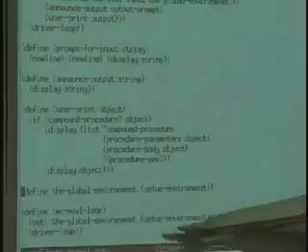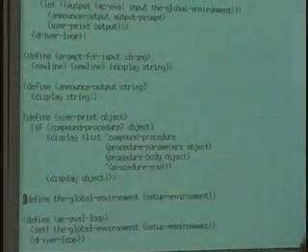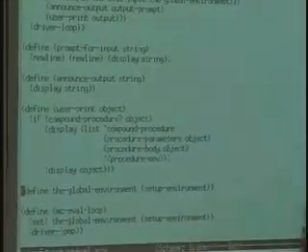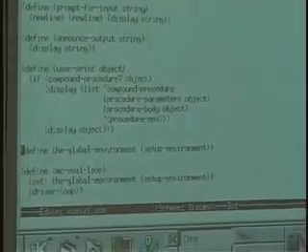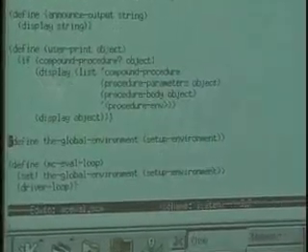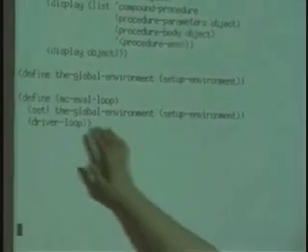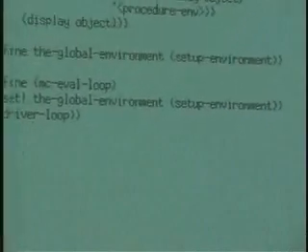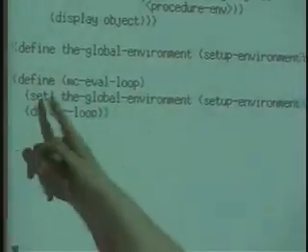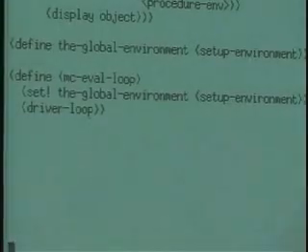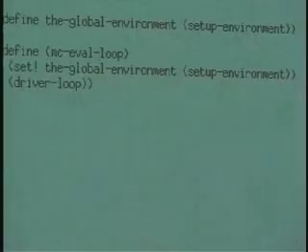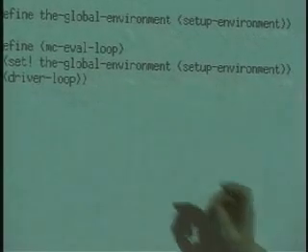And you'll actually see in the procedure just below that, our MC eval loop is what we use to run. We're set-banging the global environment to be the setup environment every time we reevaluate the loop, which is why we're losing any state. Let me scroll that up. Remember, the question was asked, if we bounce out into the debugger, do we have the state left? Well, every time we reset, we're refreshing the global environment, and we can make changes so that won't happen. Hopefully we can do that before the problem set goes out so that you won't be so frustrated having to type things in all the time.